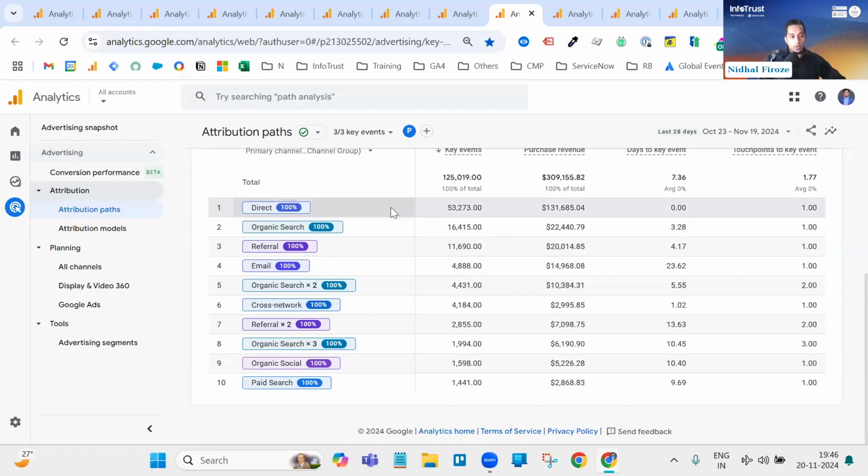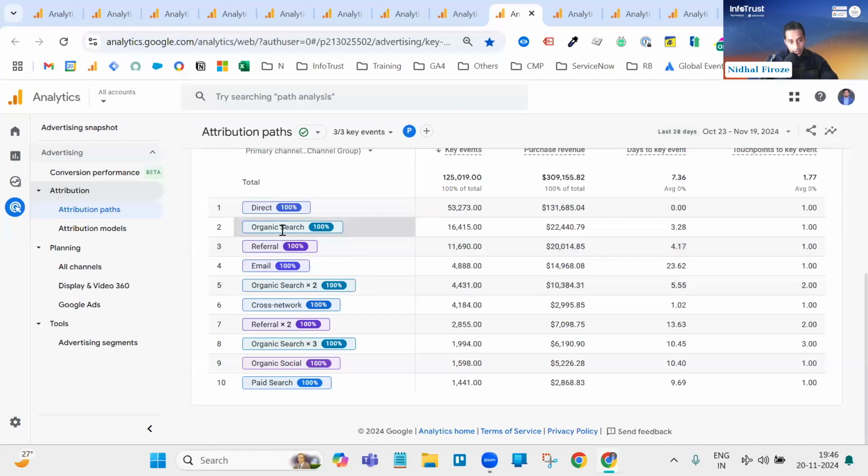And when you have too much attribution going into direct, it might also indicate that there's certain paid activity that's not getting correctly attributed, right? So there might be some things to further look into. But again, this is dummy data from a demo sandbox account from Google. So you might see data differently in your respective GA4 properties.